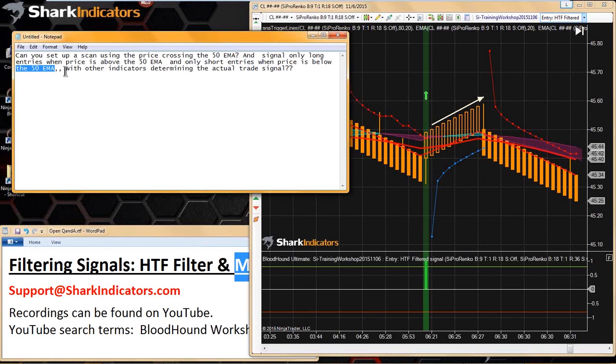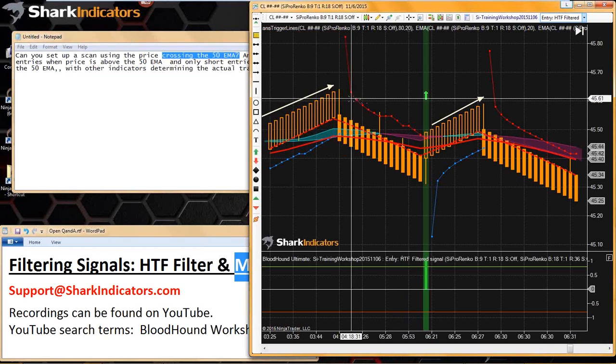Don just wants to know how to build the filter. He's got his own set of trade logic here, his own stuff determining what the trade signal is, but he just wants to know how to build this 50 EMA filter.